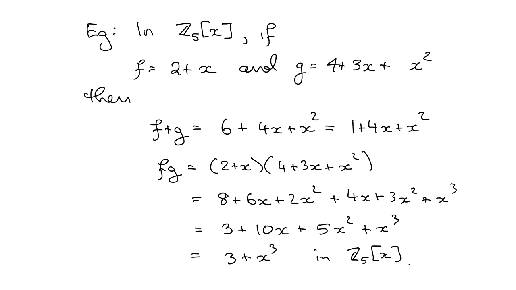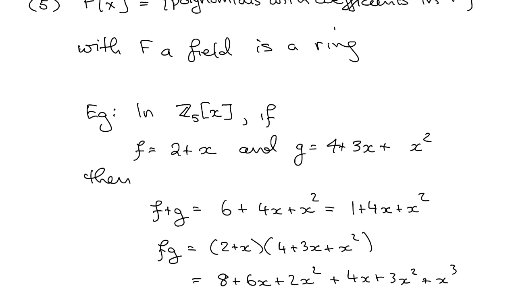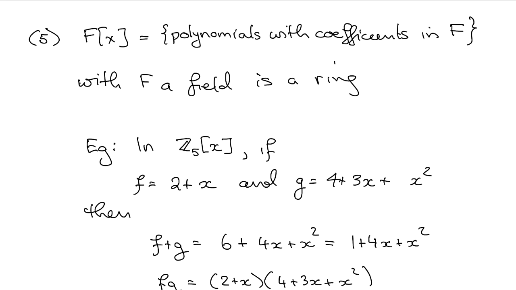To say that another way, let me rephrase, this ring of polynomials with coefficients in F, it's linear combinations of 1, x, x squared, x cubed, up to, you stop at some point, x to the 100 or something, which would be a polynomial of degree 100. The coefficients are all in the field, and then you do the expansion, the product and the addition, the way you normally would with polynomials, except the operations you do on the coefficients are done using the field operations, the operations of F.